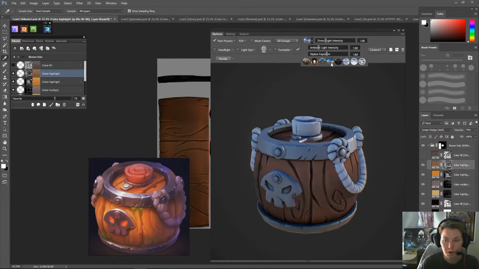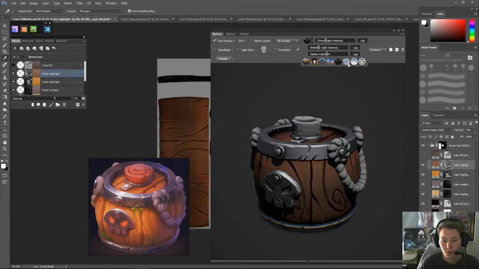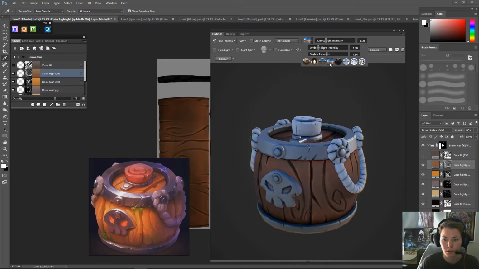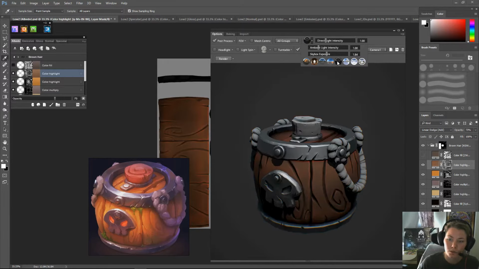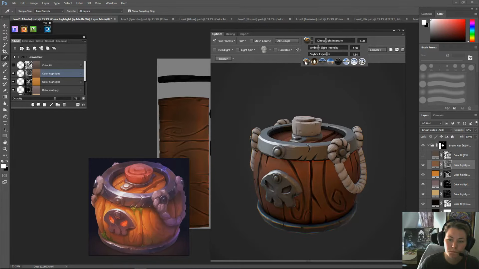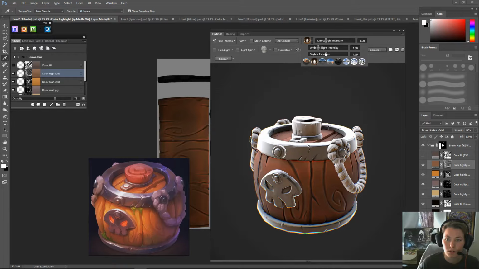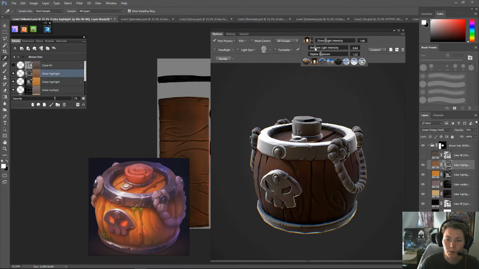So since it's PBR, we can just change the light condition and you'll see it shades very differently. So this one looks a little bit more soft, stylized. This one looks really harsh. Then we have this one with a little bit tinted light. This one with very bright light condition as well.